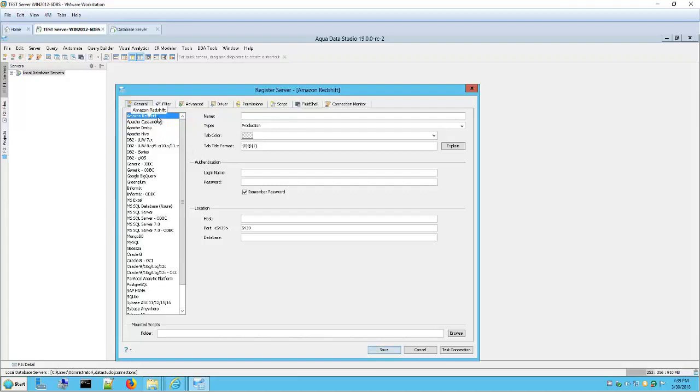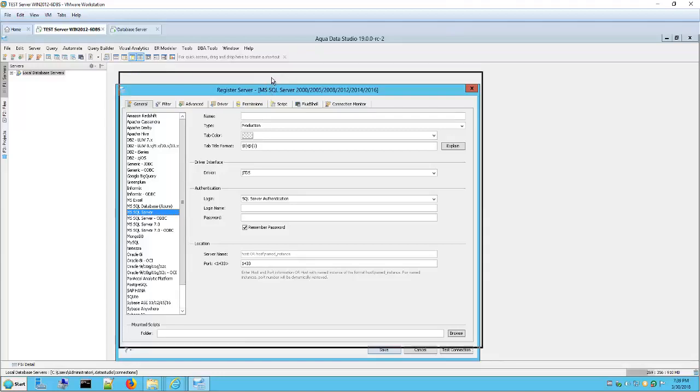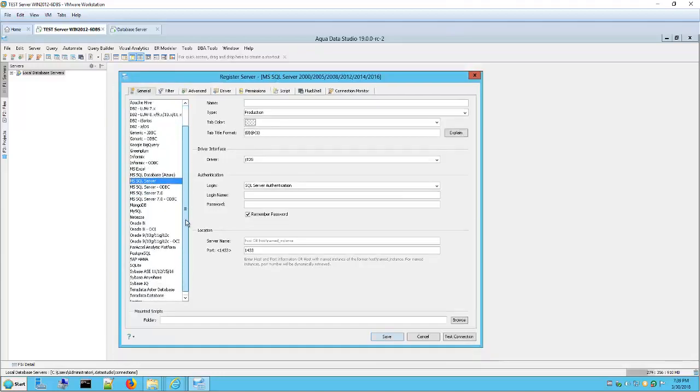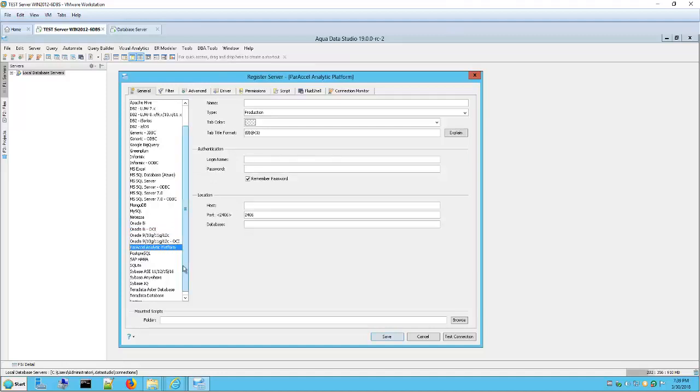Here I could choose, say, Amazon Redshift, or DB2, or SQL Server. So notice what is needed and the requirements for that connection. The development's already there for you, so you don't have to figure out what is needed for each platform. It's listed here for you. And then there are different ways of cloning these connections that we'll talk about in a moment. But you can explore this list and see how some of this information varies.